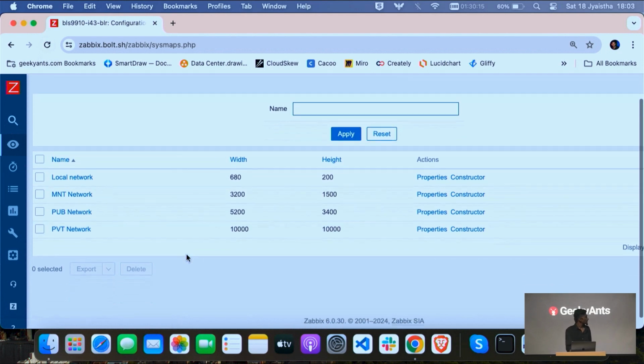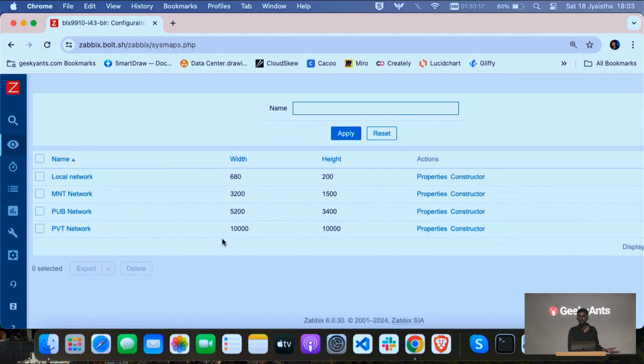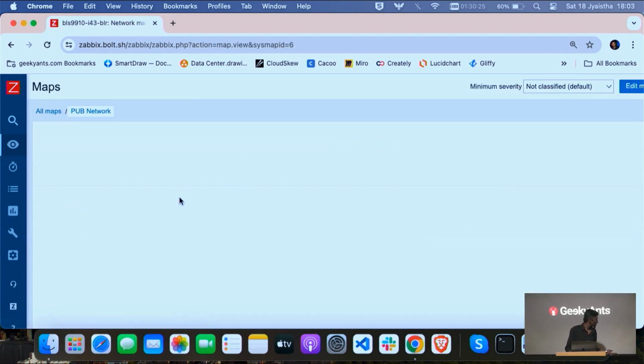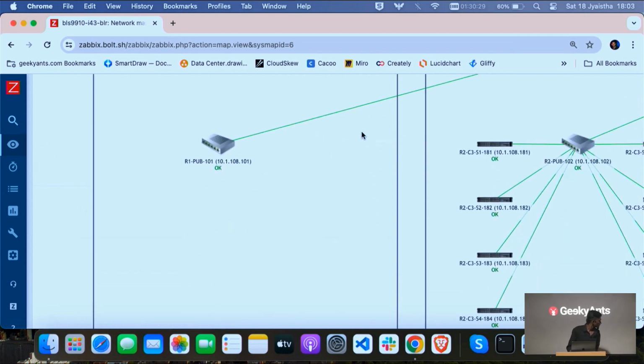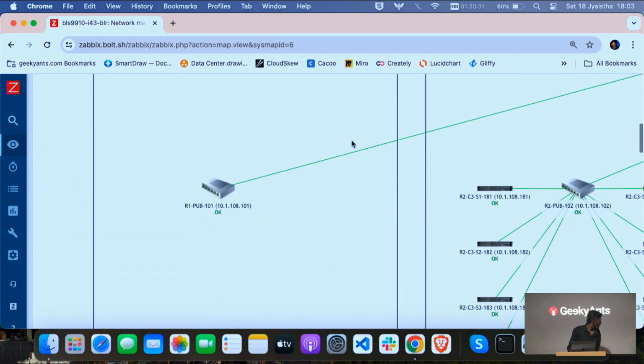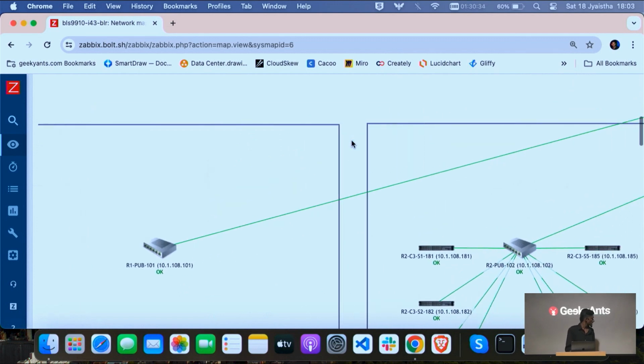Next, coming to the maps, these are the three types of maps which are based on the data center network, where the MNT network, public network, and private network comes into action. So the public network, I've divided it into racks.